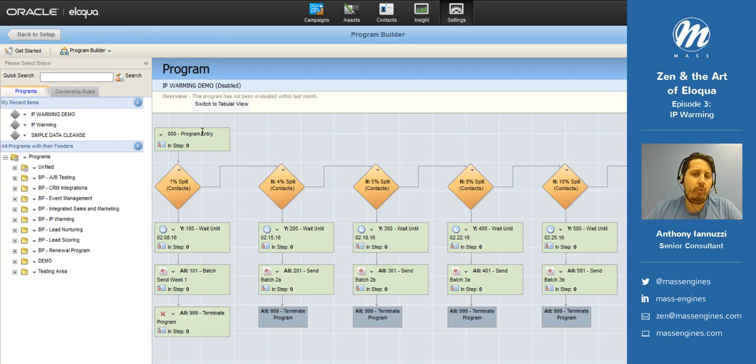But who do you actually want to include in your IP warming campaign? And really, there is no definitive best answer. It's going to depend on what your contact database looks like, how engaged your individuals are. But generally, the best practice, and what we will try to run IP warming campaigns by, is targeting the cream of the crop. Who are your most engaged users? Who are the people that are more likely to open an email, to maybe click through it?